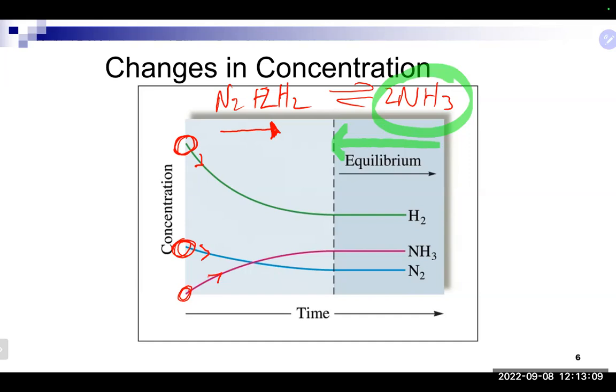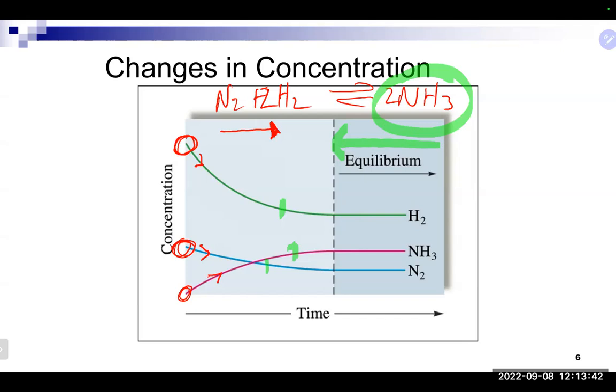Because now we're sending some of them back the other way. And that's what we see right about here, right? It's starting to level off, the amount of products that we're making. The other thing that we should also see is that at this point, the amount of reactants should also start leveling off, because even though we're using them to make products, we're now sending some reactants back the other way. And we kind of see that here. It's not as steep of a decrease happening as we're increasing and starting that reverse reaction.